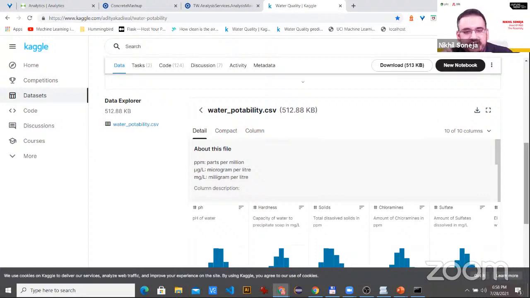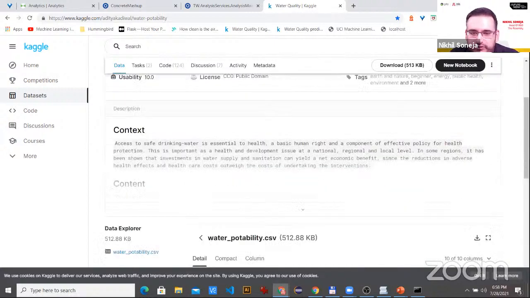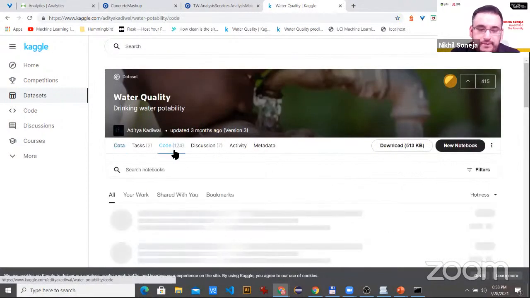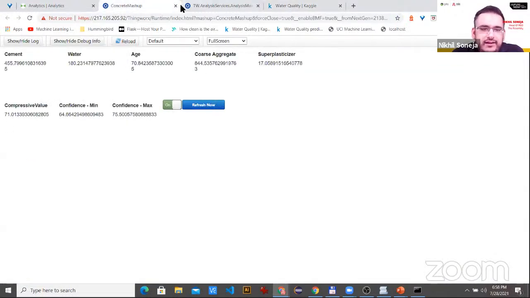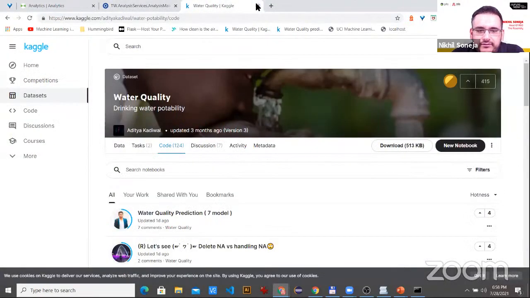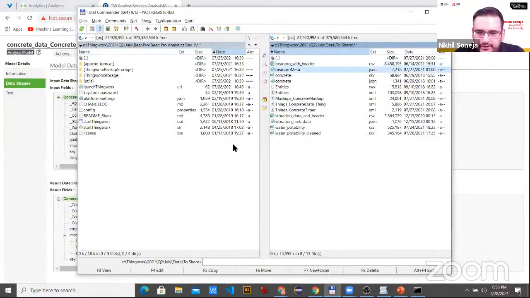Now, this is a real world data set, so you do have to be careful with it. When you are creating models, you can see Kaggle also defines a lot of the tasks. People have tried their code, but they've not obviously tried with ThingWorx. Now we are going to try it with ThingWorx. Let's close everything and let's go back. So this data set is already there. You will actually see 2. There is water potability and water potability cleaned. Water potability has about 3,000 records. That's the original data set.